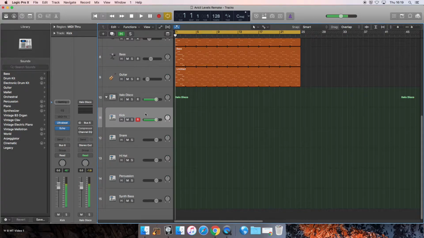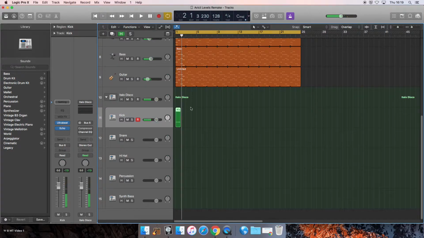If I press that, you should get some nice kick sounds. And what we want is a kick on every single beat. 1, 2, 3, 4. To do that, I can stick on my metronome. I can literally hit record and I can just play it in. Ready? 1, 2, 3, and 1, 2, 3, 4.